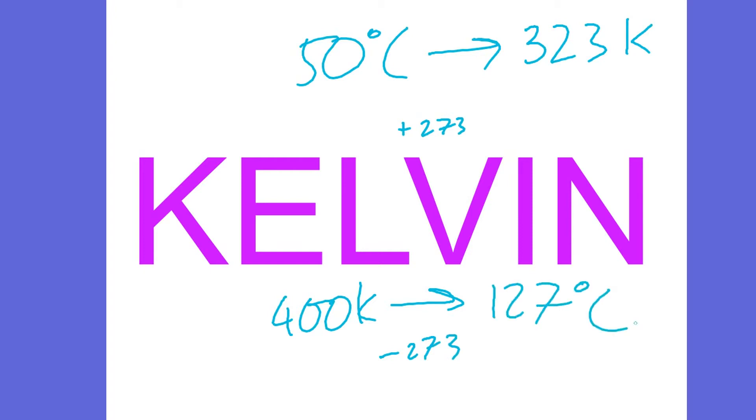Obviously you need to remember that 273 number, and you need to remember if you end up with a negative Kelvin temperature you've gone wrong somewhere. Because the beauty of the Kelvin temperature is an absolute scale, so zero is the lowest you can go. Zero means zero. Zero Kelvin being absolute zero, the coldest temperature we can get to ever. There's videos about that on the internet, go watch those if you want to learn more. So must work in Kelvin.